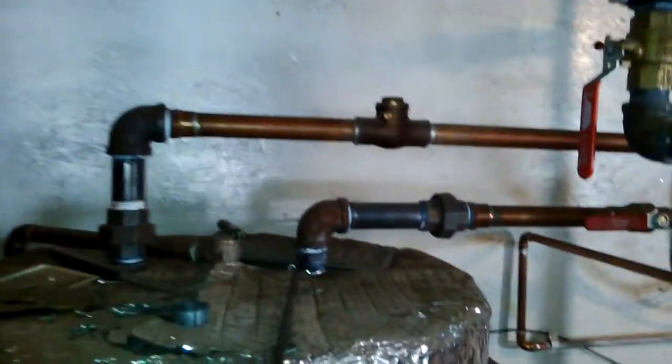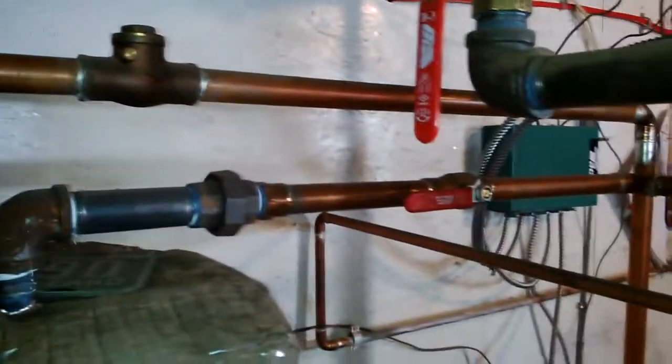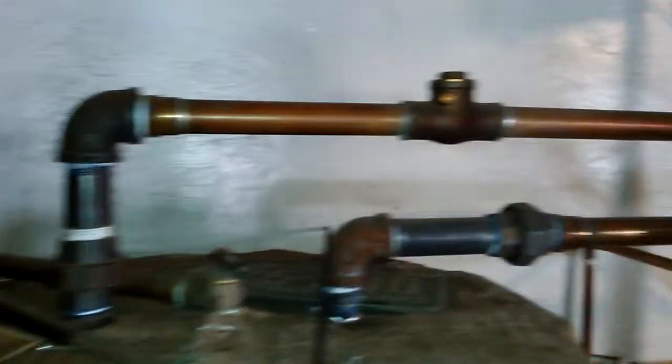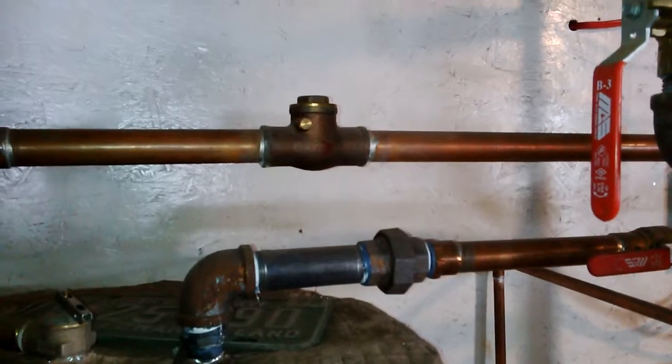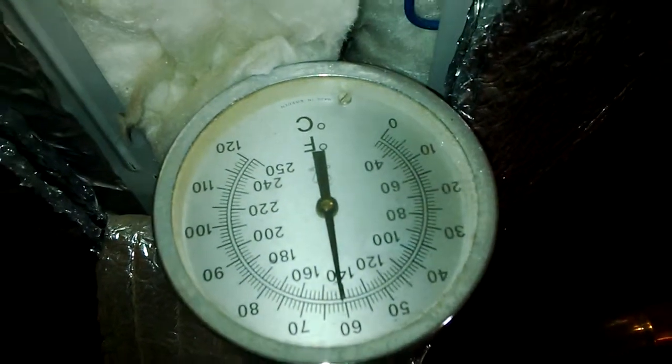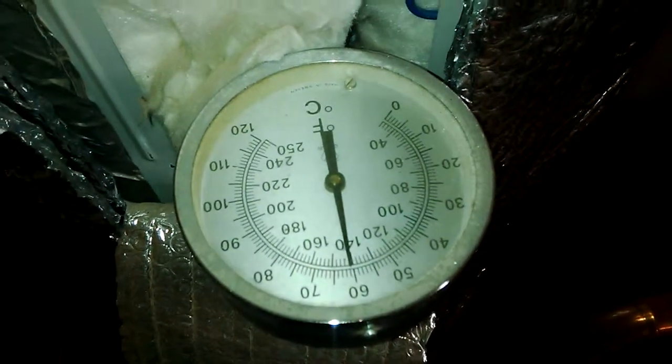I had a Kerr TW 2000 in here first, which explains all the mess of copper and stuff we had to adjust. There's my return — we put a well in there just in case I wanted to have another temperature gauge. I put one right into the tank; it was an old one I had from a solar tank, just stuck it in there in the top element.